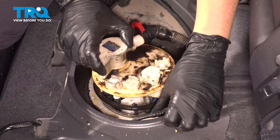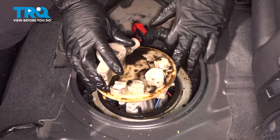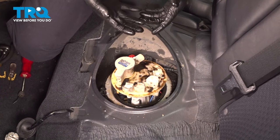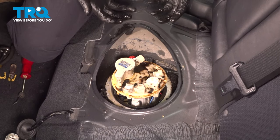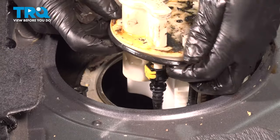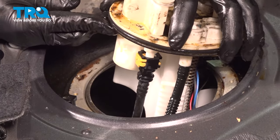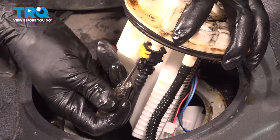Now we have our fuel pump here. The less fuel you have in your fuel tank, the cleaner this job is going to end up. I recommend having a container rated for fuel so you can lift this pump out and put it in that so you don't spill all over your back seat. As you lift this up, make sure this gasket comes with the pump — we are going to replace it. And there is one more hose to take off, right here — this is for your EVAP.